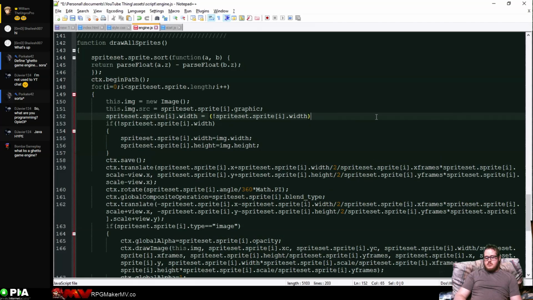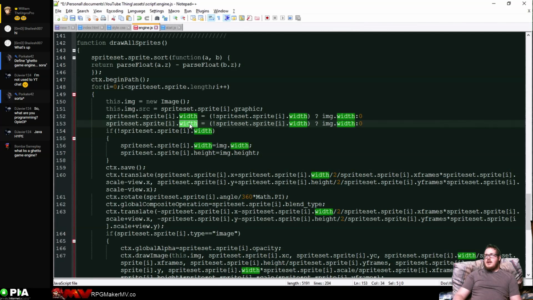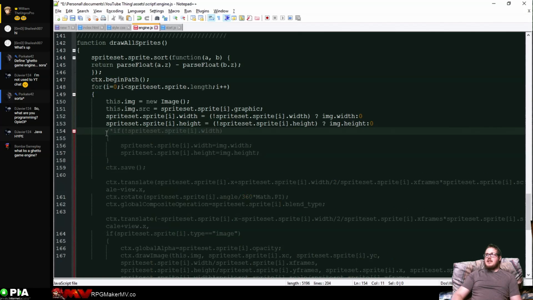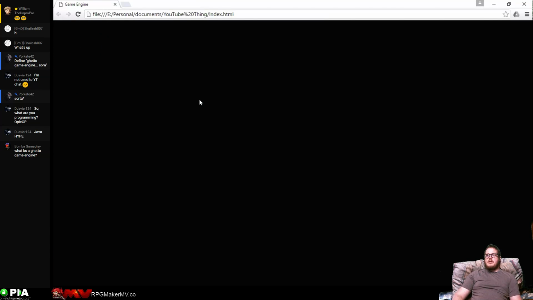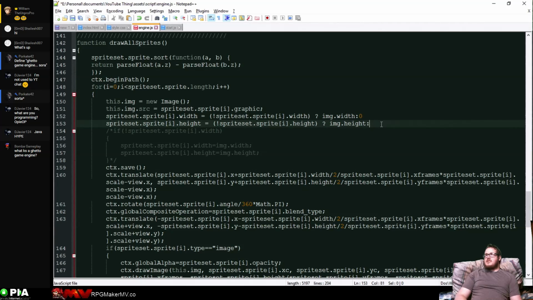Get down there. Img dot width, 0, or null. Let's do 0. Yeah, there we go. And then we can do the same thing for height. I'm going to star this out just in case it doesn't work, but in theory it should work. We may have just cleaned that up a little bit here. Whoa! Oh, oops, this is why.